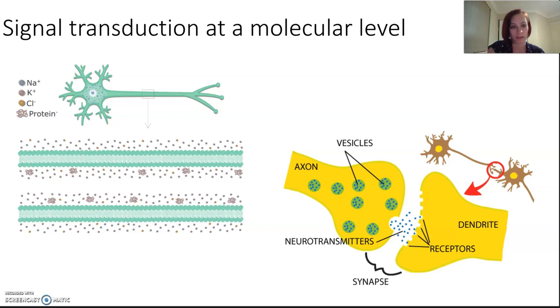At the axon membrane, charged ions are flowing across the membrane all the way down the axon in this direction to change the charge on either side of the membrane and this is the electrical signal. When it gets to the axon terminal at the end point, it must jump the gap. Those nerves don't actually touch, there is a gap in between them and it does this using a chemical messenger. It spits out a chemical messenger, it's called a neurotransmitter and it stimulates the electrical signal to start up again in the next neuron.